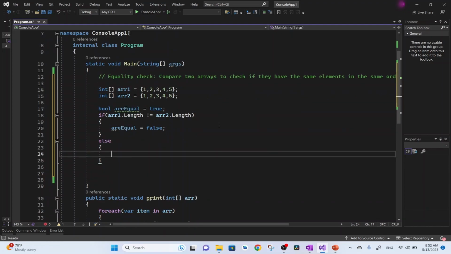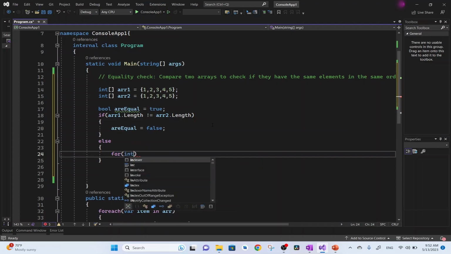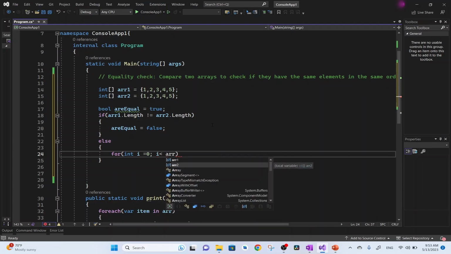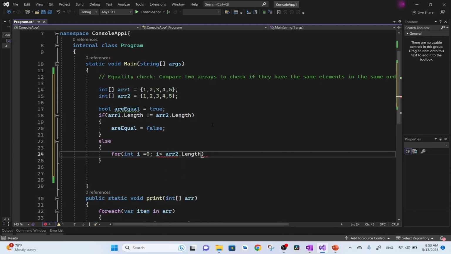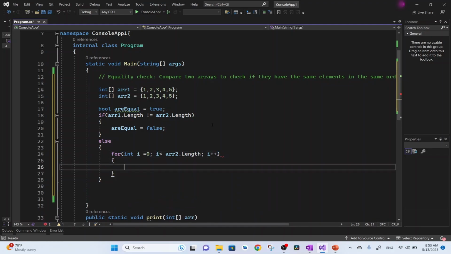For that, we can use a for loop using the length of either array since they have the same length. So for int i equals 0, i less than array2.Length, since they both have the same length no matter which we use, i plus plus. Inside the for loop we check whether the element at index i of array1 is equal to the element at index i of array2.